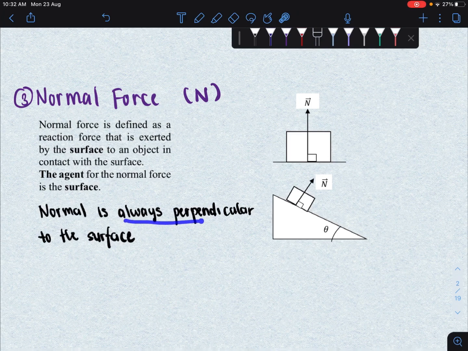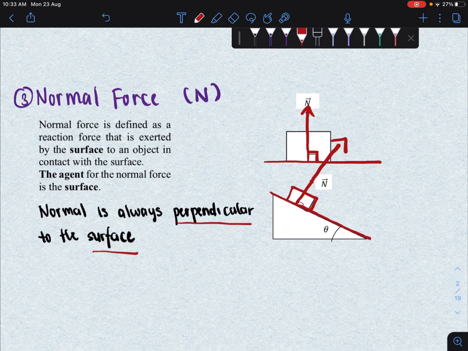So the direction of normal force is always perpendicular to the surface. Dia kena sentiasa 90 darjah daripada permukaan kita. So this is your permukaan here, and you're going to have normal force that is exerted from the surface onto the object. Okay, ini permukaan, kita exert normal force naik ke atas 90 darjah daripada permukaan kita. Kalaulah kita ada inclined surface sekalipun, tak ada masalah. So this is my inclined surface. Ini permukaan yang condong itu, inclined tadi. Objek berada di atas inclined surface. Yang penting dekat sini adalah normal is always perpendicular to the surface. Kena 90 darjah daripada permukaan kita. So if your surface is inclined, dia kena 90 darjah daripada permukaan itu jugalah. Tak ada masalah. 90 degree.